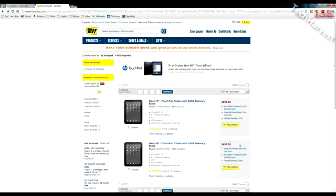Now, the HP TouchPad has a front-facing camera. The Apple iPad 2 and the Motorola Xoom have front and rear-facing cameras. The front-facing camera on the HP TouchPad is of a better quality than the Apple iPad. The HP TouchPad's front-facing camera is going to be a 1.3 megapixel camera. The Apple iPad 2 front-facing camera is VGA quality, which is less than 1 megapixel. The Motorola Xoom's front-facing camera is 2 megapixels, so the quality of the camera on the Xoom is better than either device. Now, just because it only comes in a Wi-Fi model doesn't mean that it's not going to come out with a 3G model, and supposedly that's coming down the line.